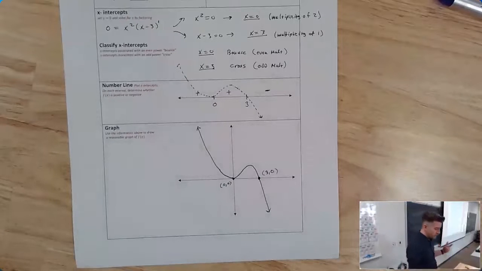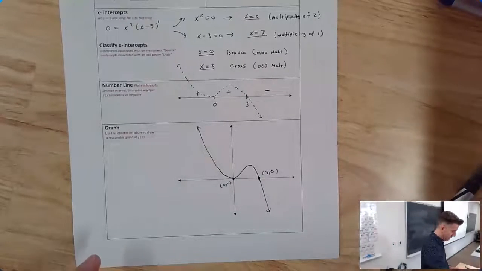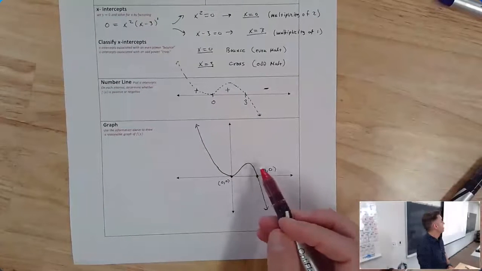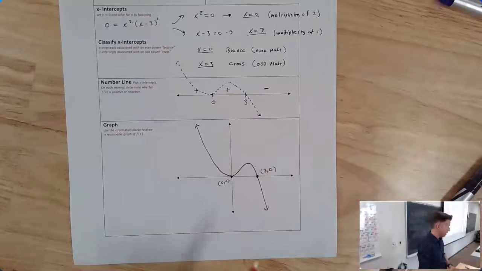I will point out, we cannot find this turnaround point right here. I don't know what point that is. That's what we're going to learn how to do in calculus. Find that point right there where it turns around. That's not for us, that's for later. It's kind of like finding the maximum by finding the vertex of a parabola, but more complicated.